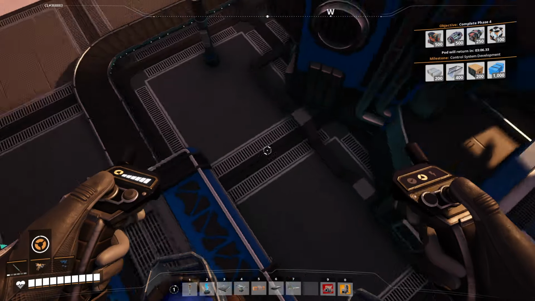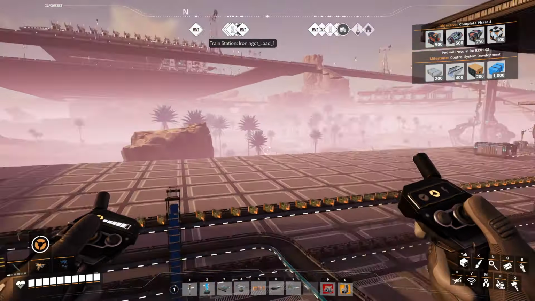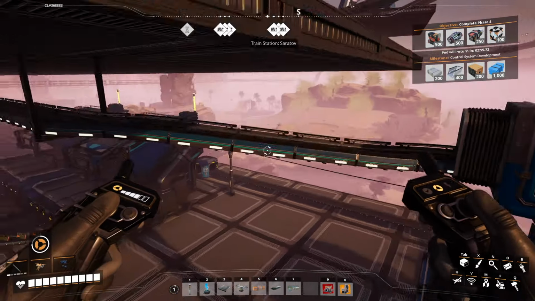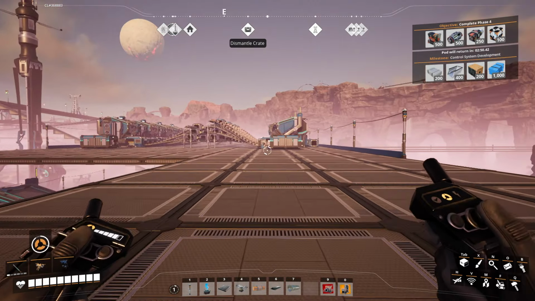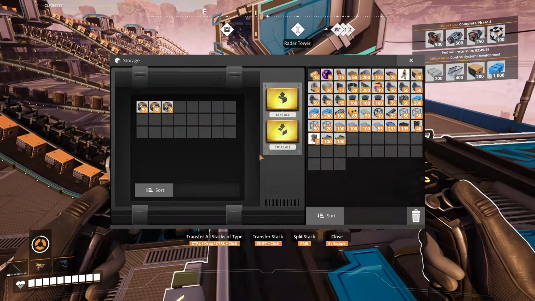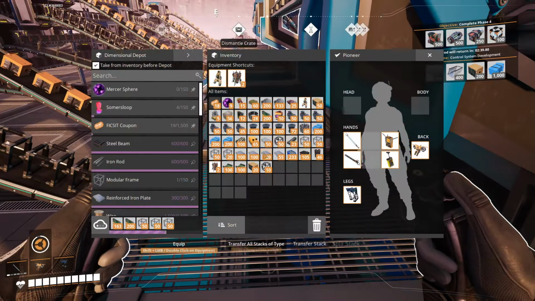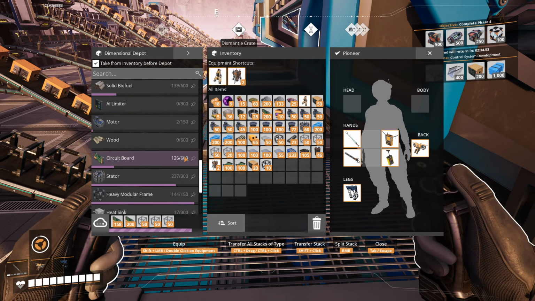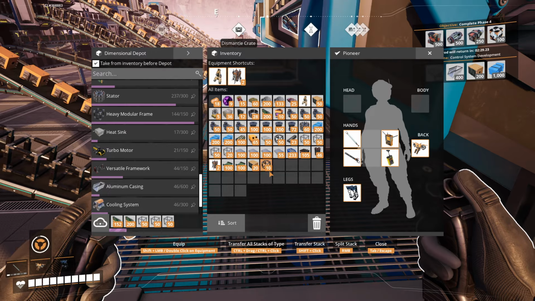One of you is computers. AI connectors. One of you is computers? Yeah, I'm just probably going to cannibalize everything that's here. I don't care about that. I'll take this. I'll take this. I'm sure I'm missing heavy frames for something. Motors could be put in the system. I do have heavy modular frames already.